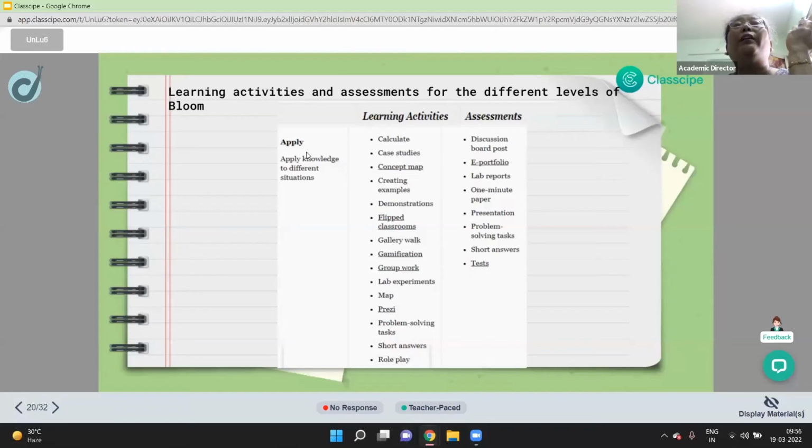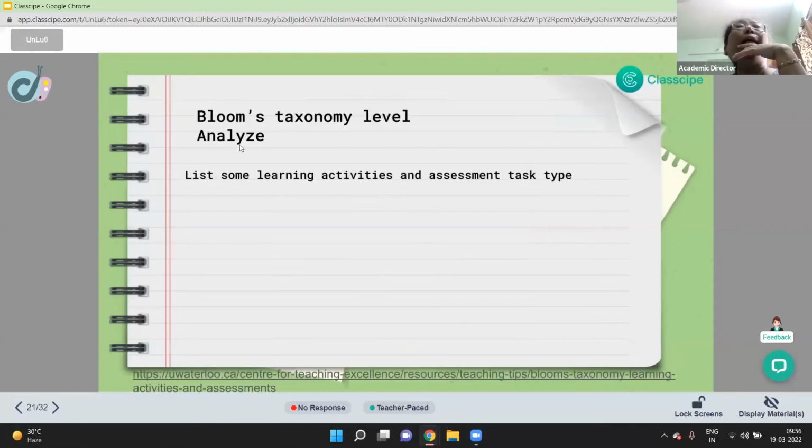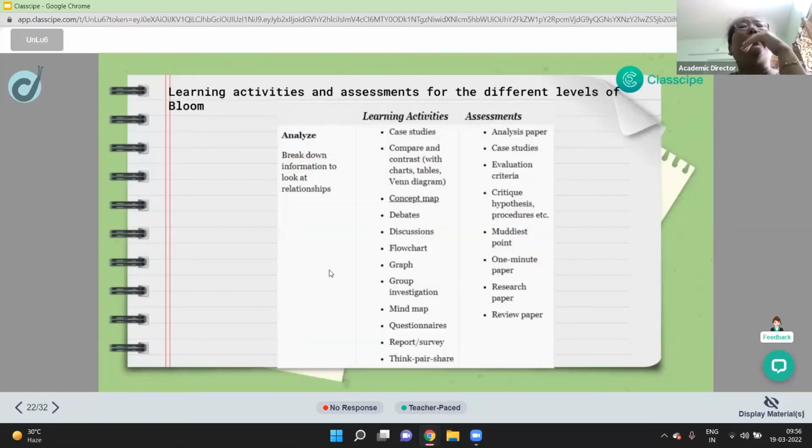So application comes in the second strand for science criteria A, short answers and tests. Next, analysis level: some learning activities and assessment tasks that you can think about. In sciences, when they design an investigation, then I think it will come under that. Are you talking about apply, Ritu? Yes. Okay. All right, so let me go to the list again because we will be racing against time. So I'll just go through this.